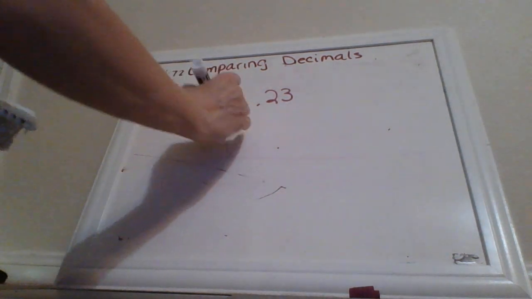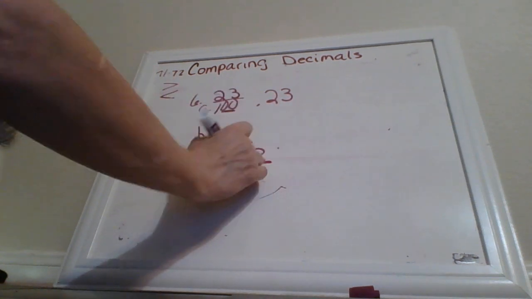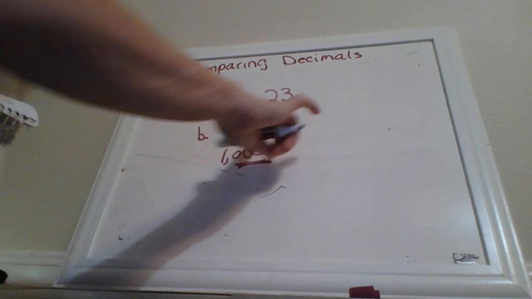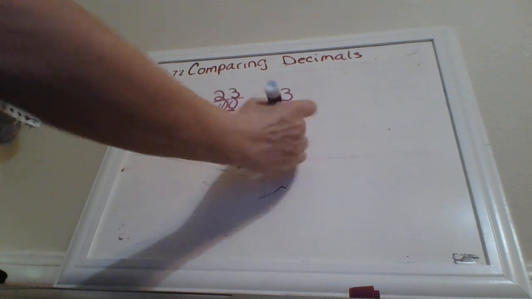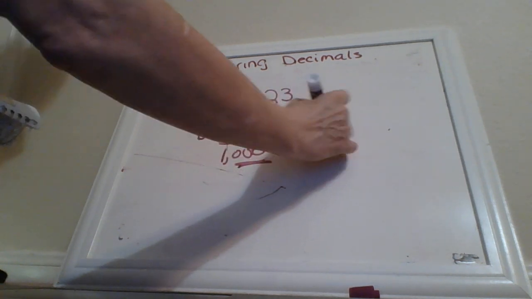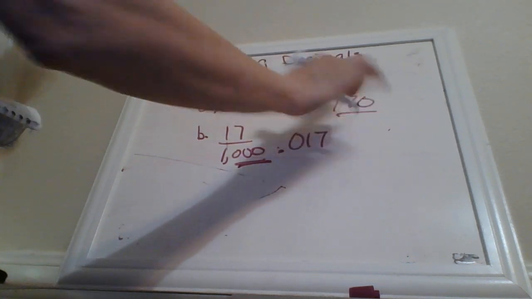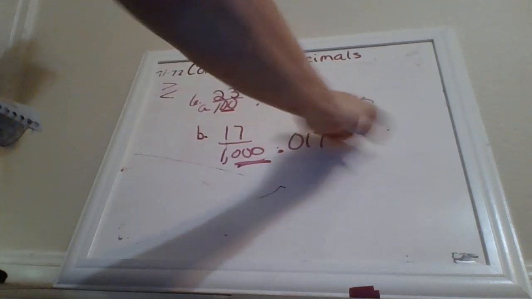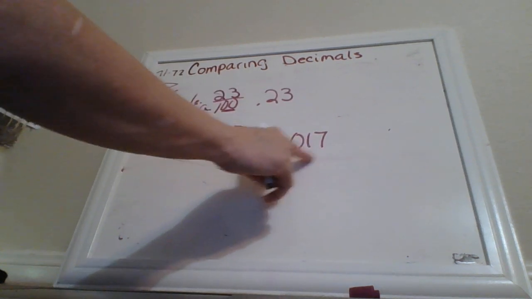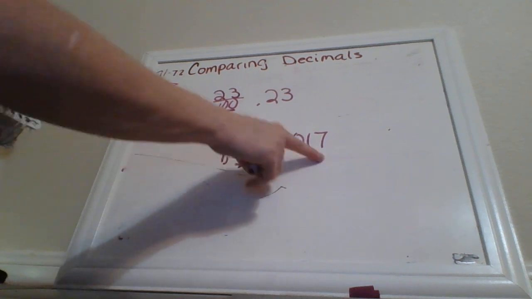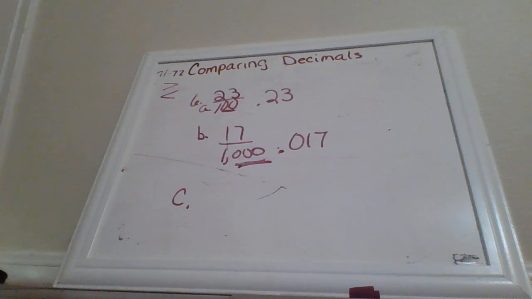6B is 17 over 1,000. Now if you look, you have 3 places after the decimal, but you only have 2 numbers. You can't put the 0 at the end because that would make 170, and we need the number to be 17. So you put it at the front, and now your number is 17. So that is 0.017. You needed to add a 0, so make sure you add it to the front when you do these, because you need the value to be 17.